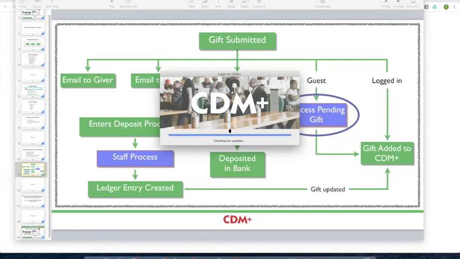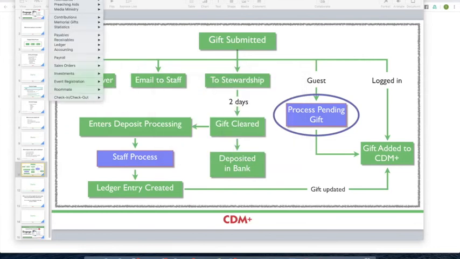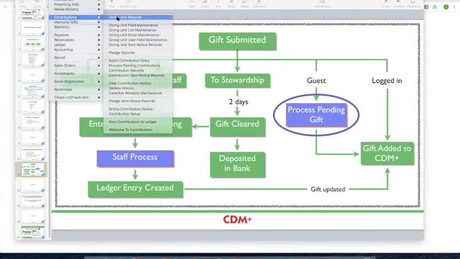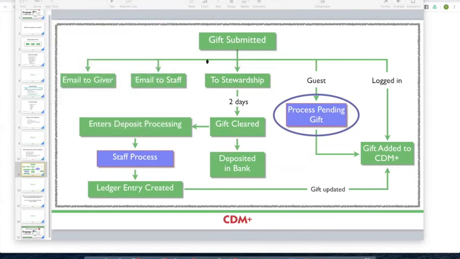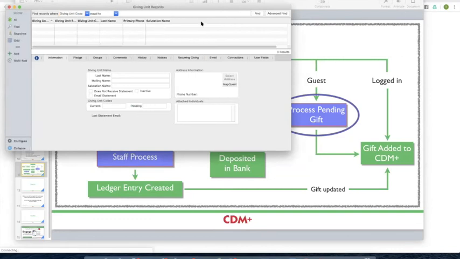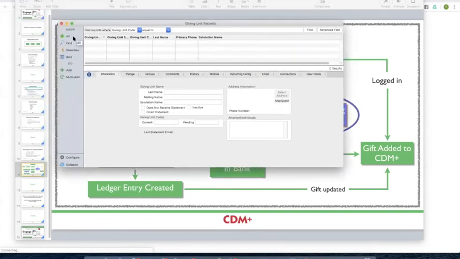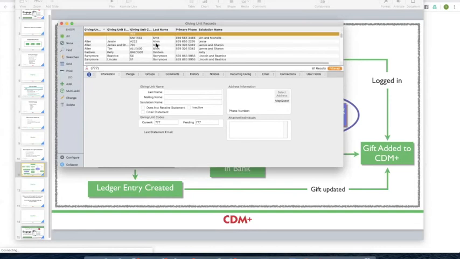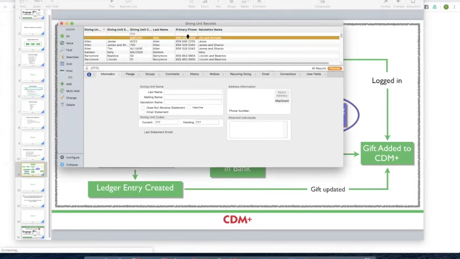There was a comment from John Groh saying this is an actual third-party program, not a CDM Plus program. That is incorrect. Engage is 100% developed in-house by Saran. It's an extension of CDM Plus that is designed to take your CDM Plus data and connect it live on the web to your congregation and to visitors. So this is an add-on program to the CDM Plus that you use for your back office, church office work.